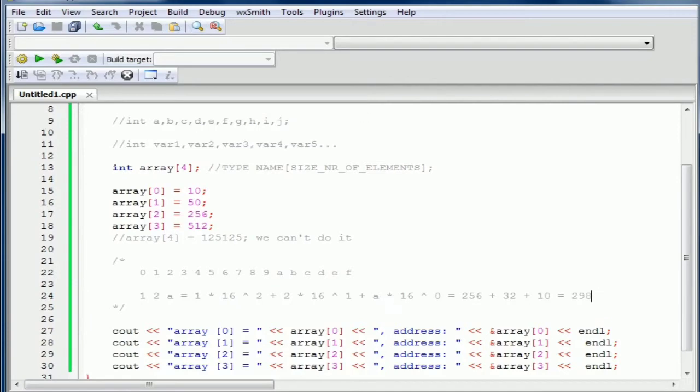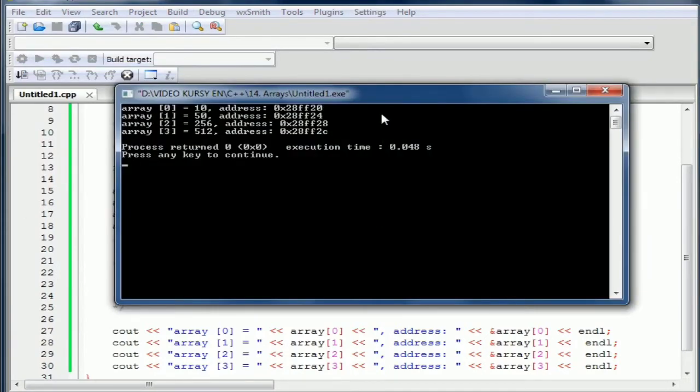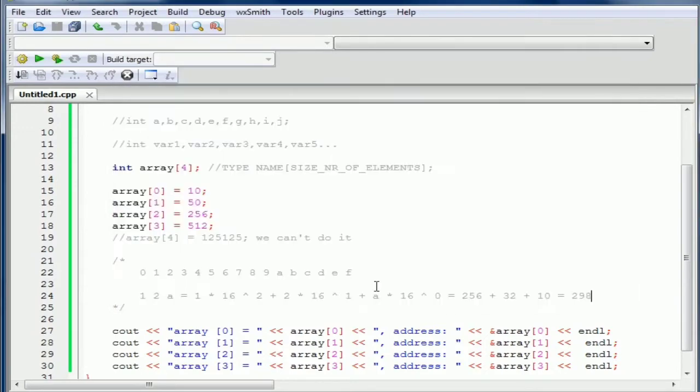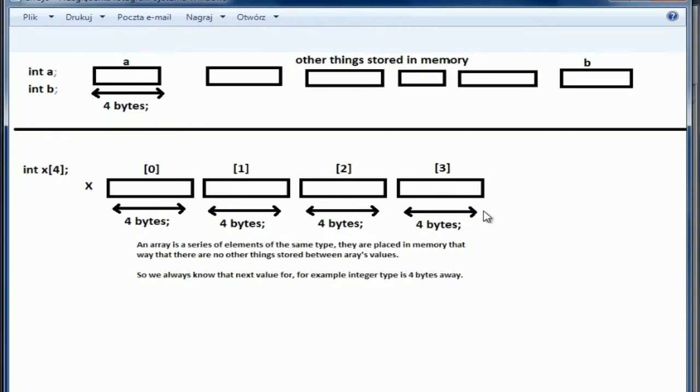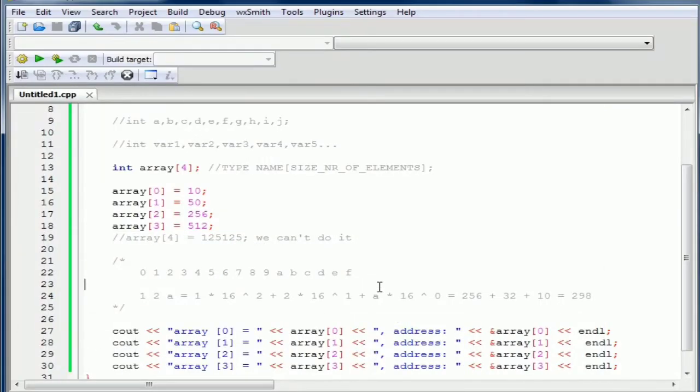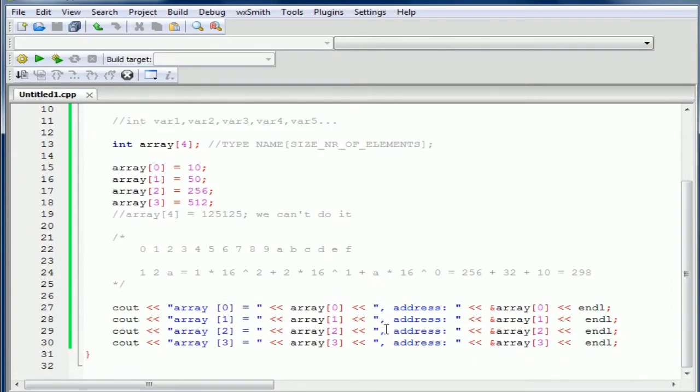And now, when I build it, you'll notice what? That at the end, those things are moved by 4 bytes. 0 at the end, now 4, now 8, so 8 minus 4 is 4, right? C, which is 12, minus 8 is 4. So we are moving 4 bytes by 4 bytes. And that's like I told you here. So they are next to each other. You might be like, hey, why am I focusing on things like that, that they are next to each other? Really, believe me, it will be a very, very useful thing, because we'll talk about pointers soon, and you will be like, wow, okay.